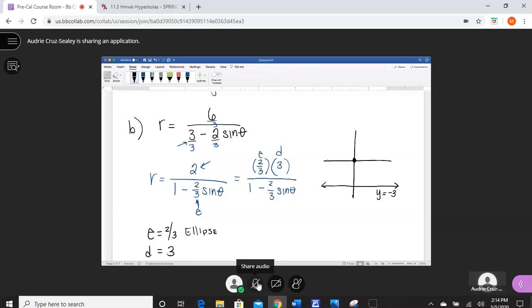Now, the next thing it wants us to do is find the center, the vertices, the directrix, the length of the major axis, and the length of the minor axis. So I'm going to go through this nice and slow. A lot of people make this mistake. They come over here and say, okay, well, that means the vertex is in between. That's only true for parabolas, right? It is not true for ellipses and hyperbolas. So be very careful, okay?